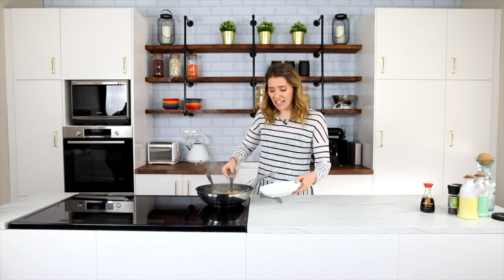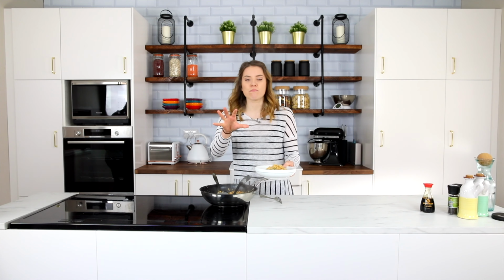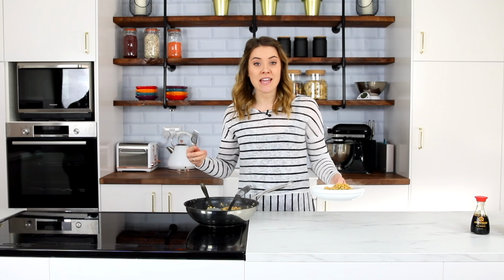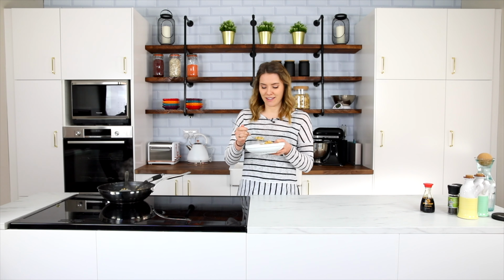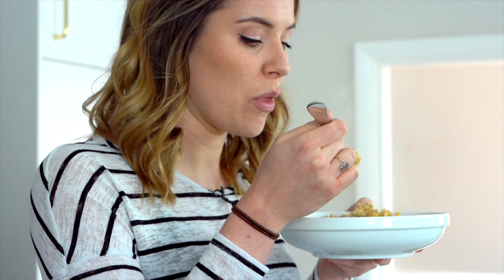And how easy was that? Like, how simple. And this, you can pimp it up as much as you want. Prawns in there, a bit of pancetta, or you want to take the egg out. Do it, go for it, make it your own. Right, and now it's just another, I mean, that's no lie, I've eaten quite a bit already.